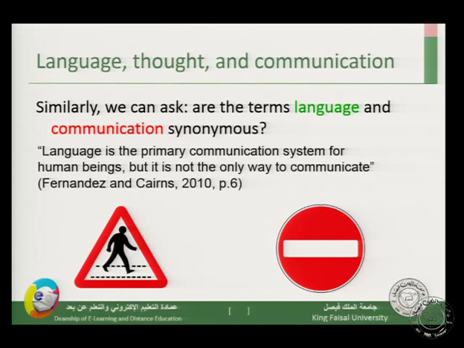While I'm speaking now, I'm communicating with you, although of course we're not communicating at the same time. But in the end you are going to listen to me, and you are going to respond to me in one way or another. So it is a form of communication. On the other hand, communication is not necessarily done by just language. Communication can be done by other means, such as signs, which we have now on this slide.